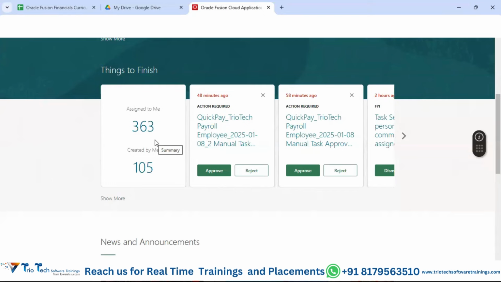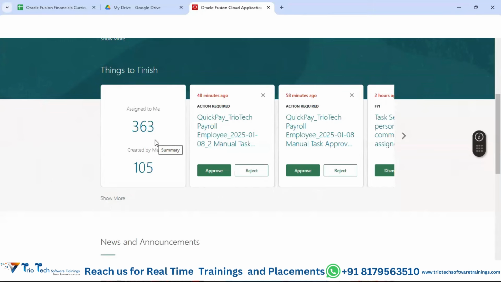Just as an example, in the accounts payable module, you book the invoices, right? The invoices related to the suppliers. If approvals are enabled or in place for the invoices, once the user enters the invoice, they will initiate the approval. That approval will go to the respective people in the chain of hierarchy.